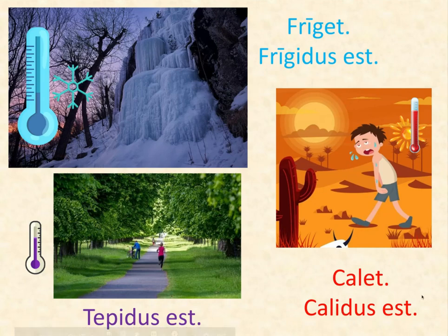So that's this one over here. So I could say calidus est. So everybody pretend you're sweating. Pretend you're fanning yourself. You're like this dude right here with the sweat coming off of him. Say it again, everybody. Calidus est. Now, you can do that in one word. You can say calet. Everybody repeat that. Calet. So it's exactly like friget. It's actually where Spanish gets the word caliente, if you remember your Spanish word caliente. I like to use red for that because, again, when I go to my faucet and I turn the red one, the water is so calida that I almost burn myself.